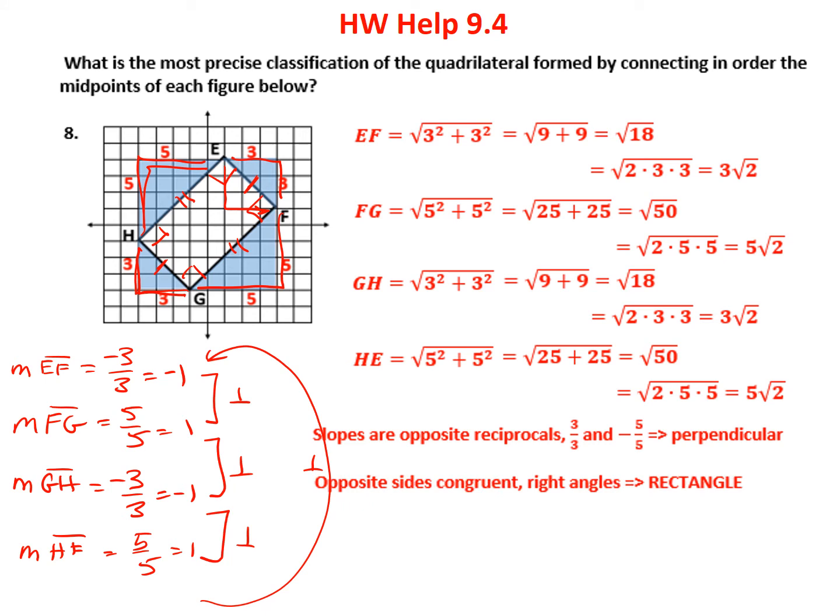And by the way, just as a note, we proved it was a parallelogram because the opposite sides are equal. But notice that the opposite sides are also parallel. See, this side and this side are the same. They're parallel. And likewise, this side and this side are the same. So that's another way of proving that they are parallel.